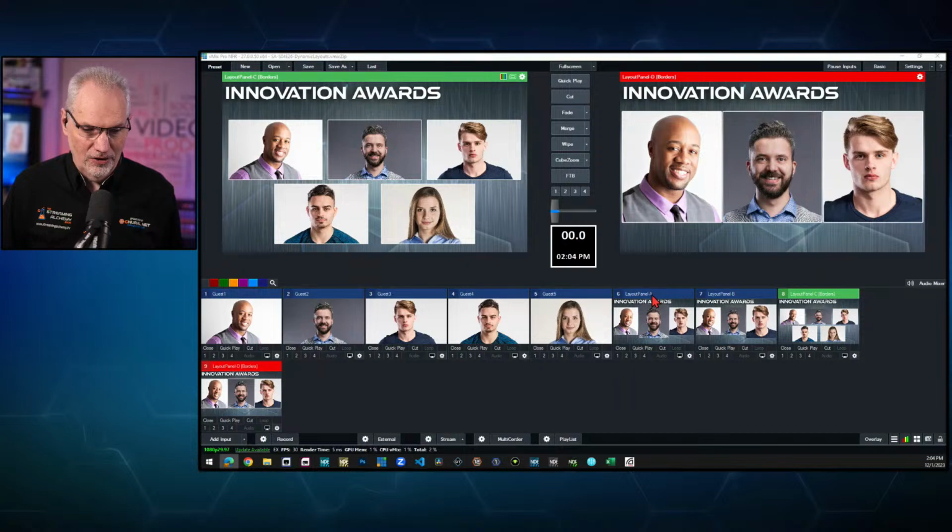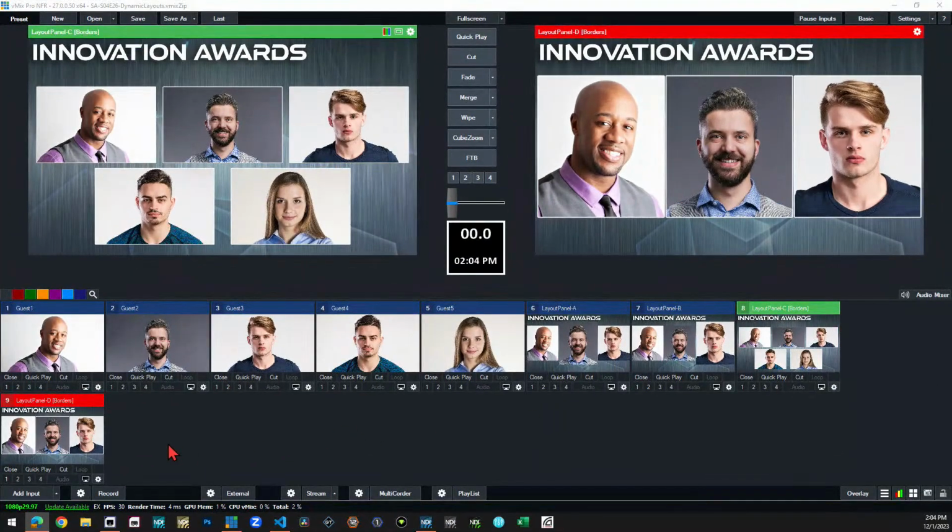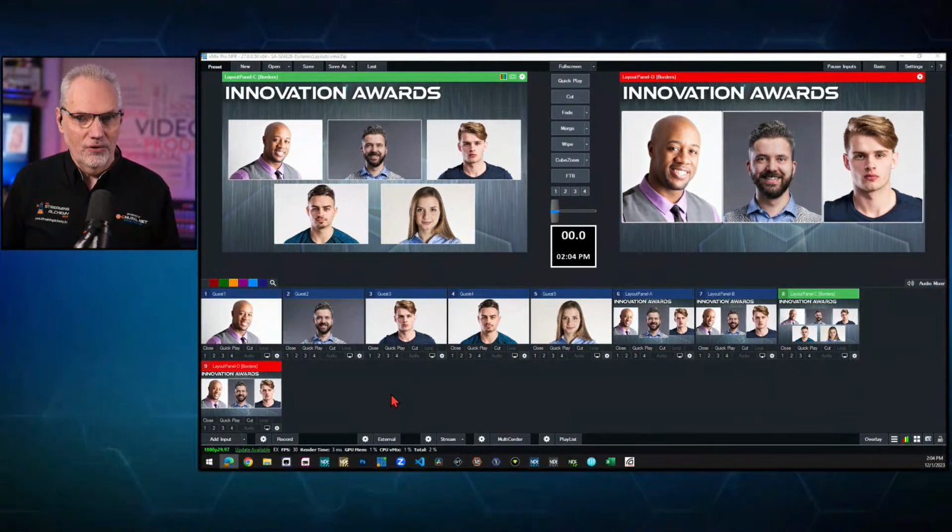And we have layout panel A, B, C, and D. By using that consistent layout panel name at the start of each one of these inputs, before we apply a different layout, we can check to say, does this input that I'm about to apply the layout to start with layout panel? And if it doesn't, we just say, oh, not going to do that. So that prevents you from stomping on things. And we'll show you that in the code.